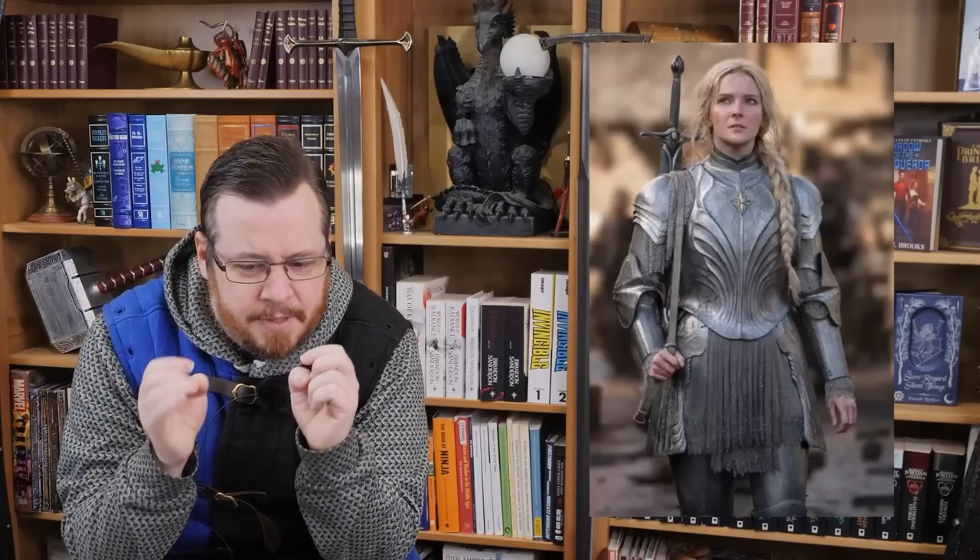Let's have a look at one of the first promotional images released for Rings of Power — we haven't seen this in the show yet, but of course we will. That is Galadriel in her breastplate, kind of a hybrid breastplate-chain, but it might be closer to full plate. There's more to comment on regarding this armor than you might suspect. On the surface it looks really, really good, and there are some good elements in it, but it fails in a couple of little points of execution. My compliments first.